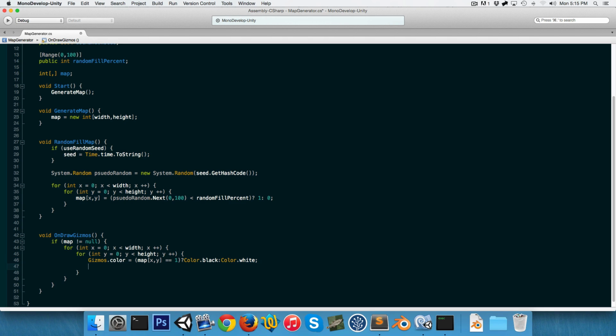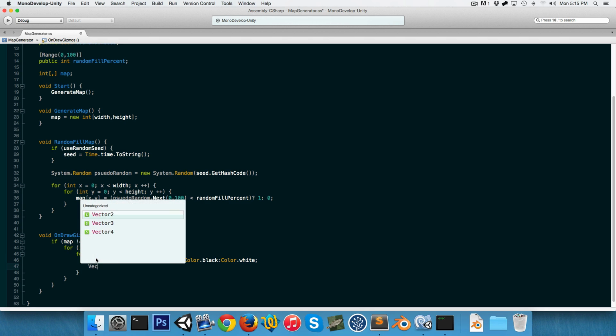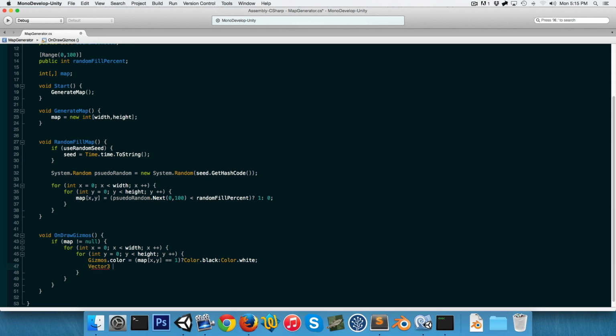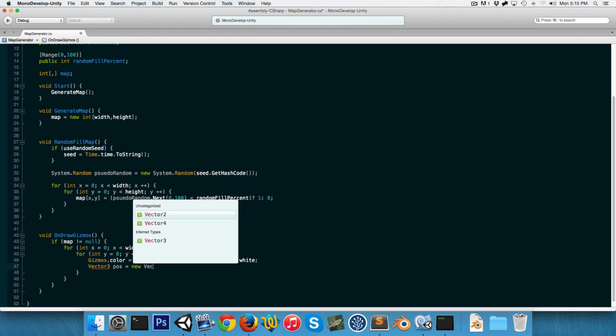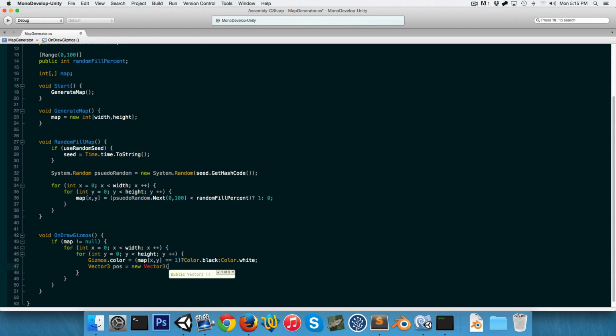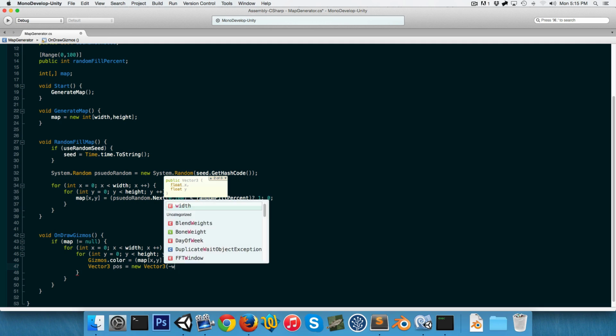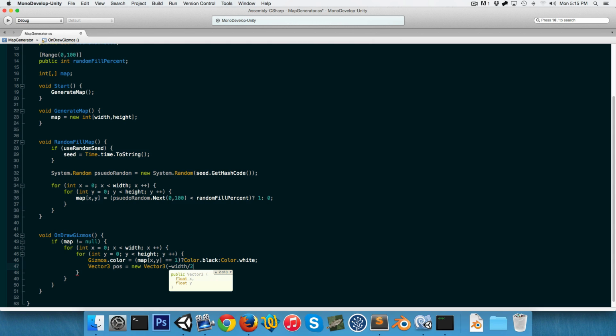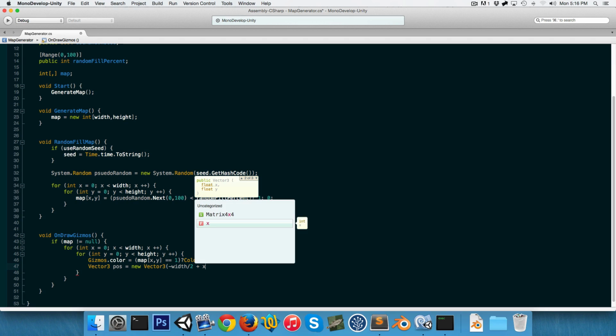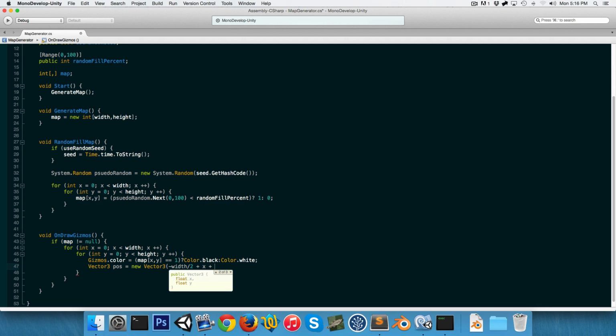All right, and let's create a Vector3 for the position of the gizmo. So we can call that position, and that's equal to a new Vector3. For the x-coordinate, we'll take negative width over 2, and we'll add x. And just to make sure things are perfectly centered, we can also add 0.5.